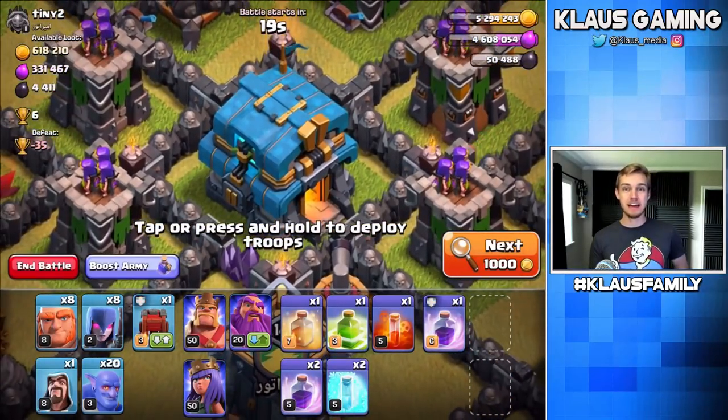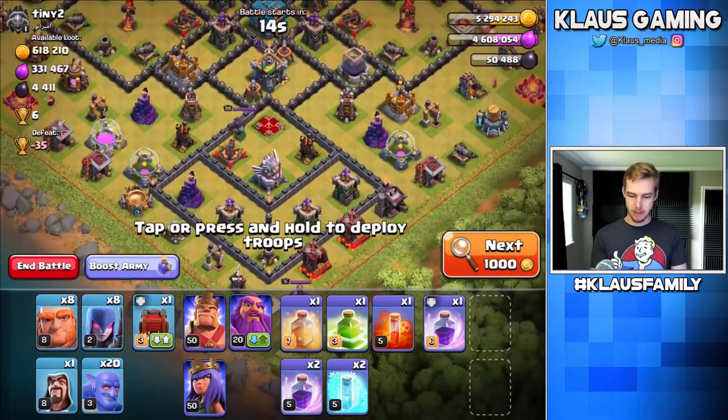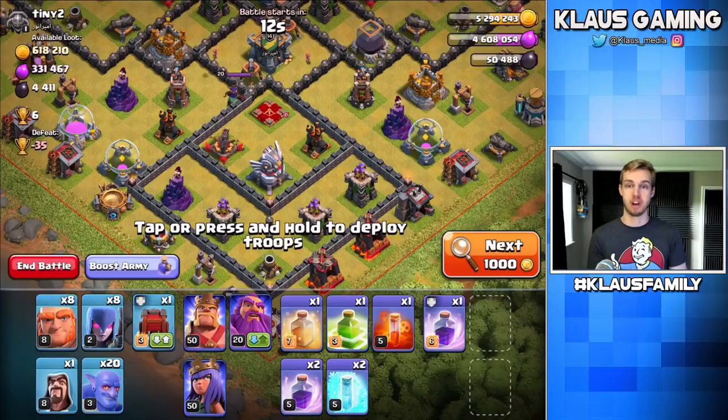Oh, but it's not a max Town Hall 12. Yes. Okay, we can 3-star this. We could totally 3-star this. Basically, okay, here's what I'm gonna do. I'm gonna YOLO this, all right? We're gonna go all out, because if I don't 3-star this, then it really doesn't count.